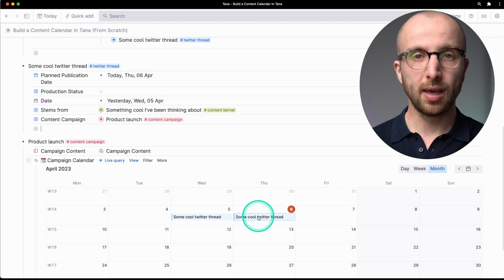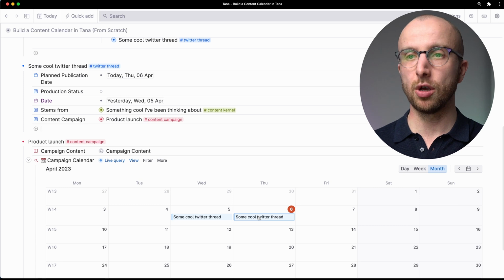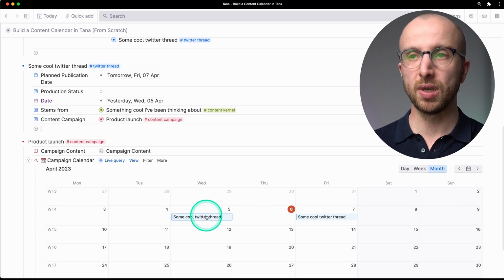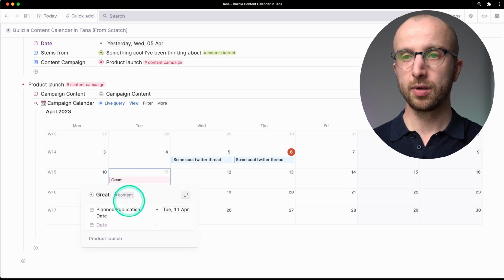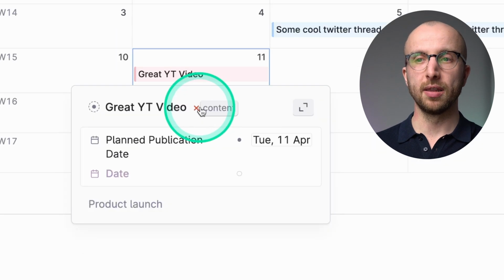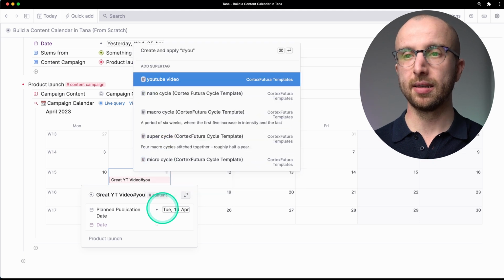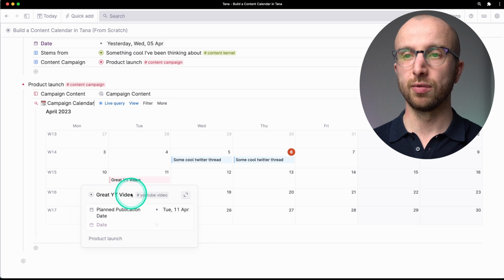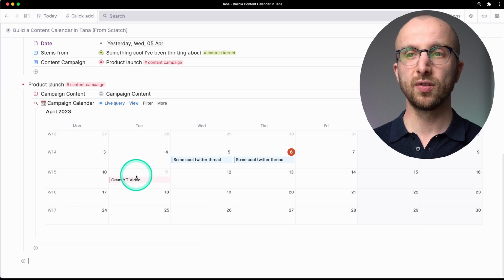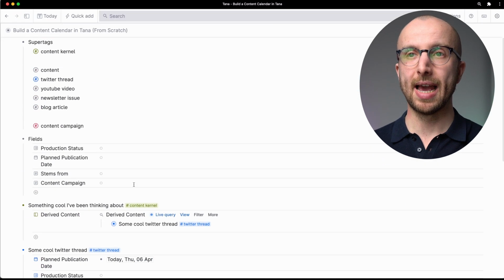And the same actually counts when you create new pieces of content here. If I want to create a new piece of content, I just click into Tuesday and say, create YouTube video, and you see the content tag gets applied automatically. I can say this is actually a YouTube video, and I'm going to remove the content tag, and it still appears here, and it has the color of the tag that you apply.